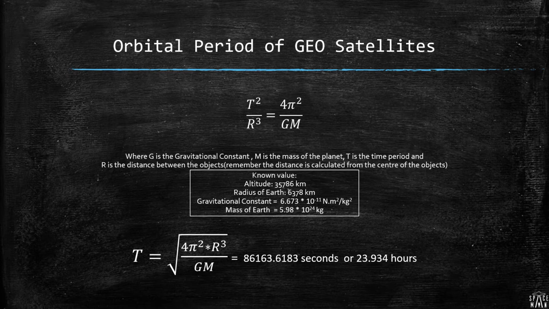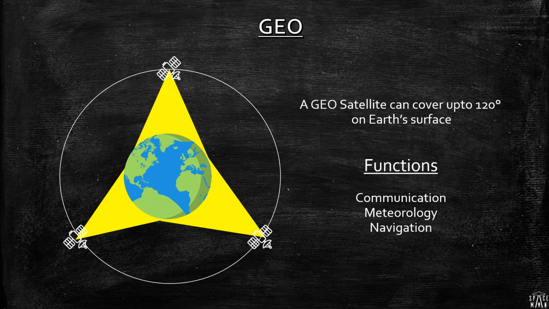But let's proceed now. Considering that the geosatellites are at 36,000 km and taking into account the value of the gravitational constant and mass of the Earth, we can observe that the time period of the GEO is almost 24 hours. So this clearly shows that the time taken for the Earth to rotate around itself and the time taken by the satellite placed at GEO to complete one orbit is 24 hours, which means that the satellite stays in the same position as it goes around the Earth. Satellites at GEO are so far that three satellites placed 120 degrees apart can cover the whole Earth. And the functions of the geosatellites vary from communication, meteorology, and navigation.